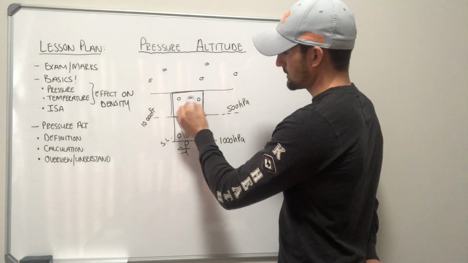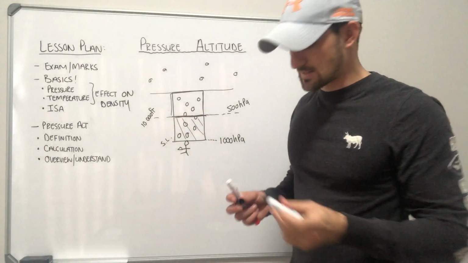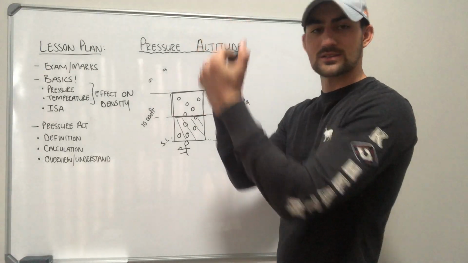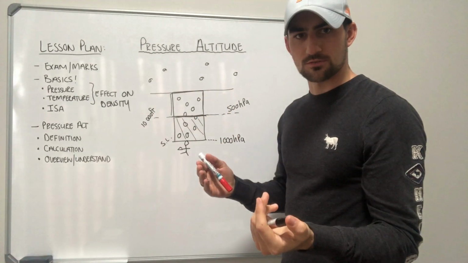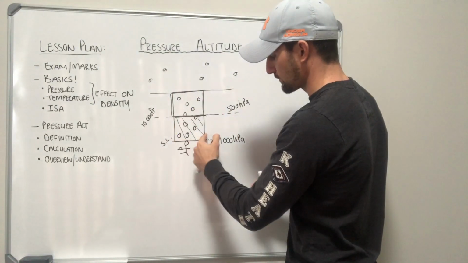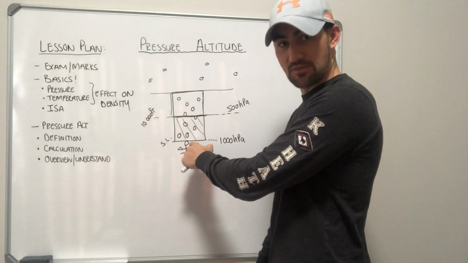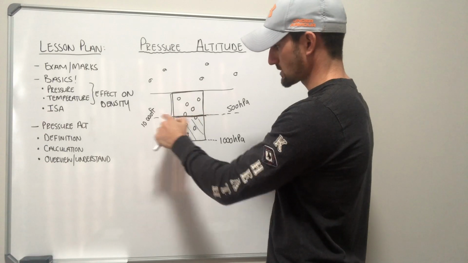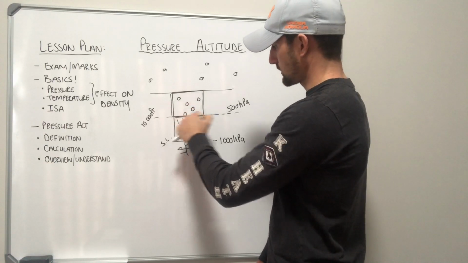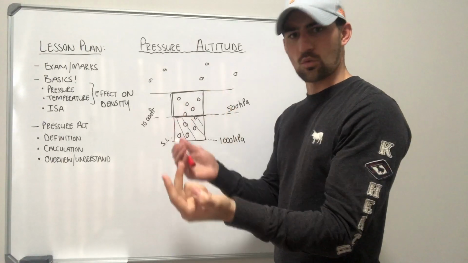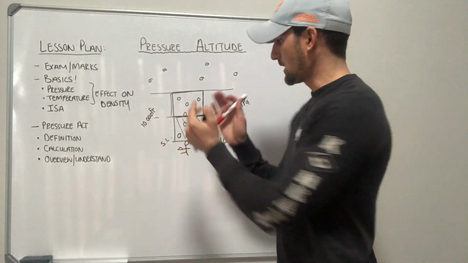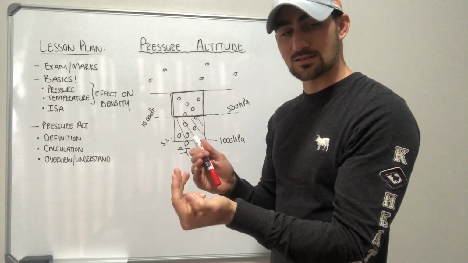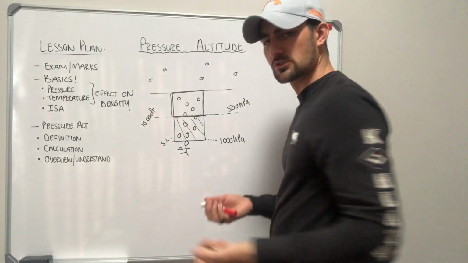Okay, so clearly you can see we've got fewer air molecules. And guys, this is exactly why air pressure is reducing as we go higher. You've just got less and less air molecules weighing down on a barometer. Okay, so if you could take this whole block of air, measuring it here at the bottom, it's going to be heavier, right? If you start going up and you've just got this little block of air over here that is weighing, so you're sitting at 10,000 foot, then you've just got this little block of air, that's just 5 air molecules. So obviously the weight of the air block is going to be less, and therefore the pressure that it's exerting is going to be less, right? So therefore pressure reduces as we go higher.